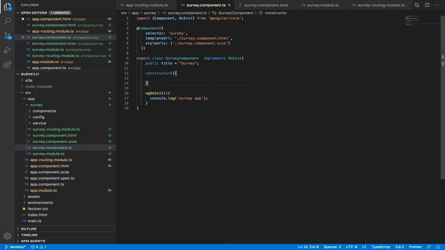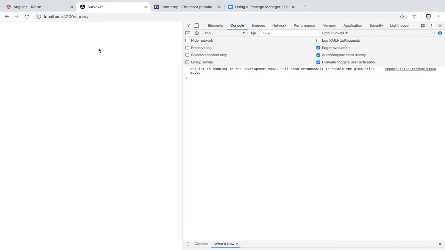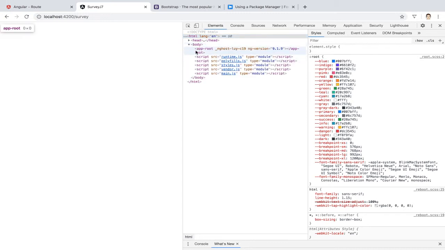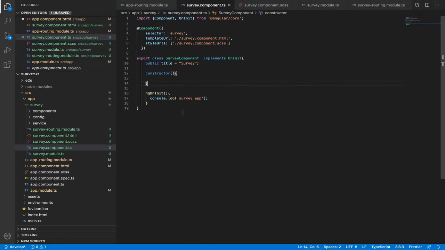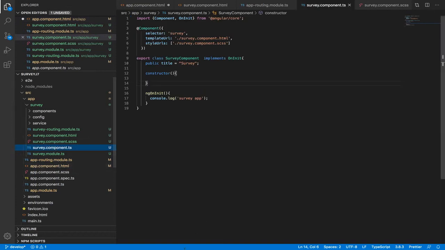So title. Yeah, it's getting triggered, but still, okay, now I understood the problem: we didn't declare this component inside this one, so that is the reason it is not triggering here.